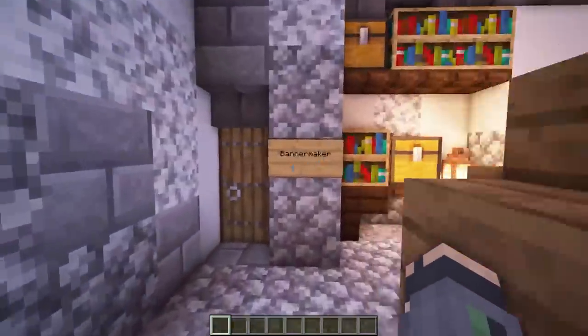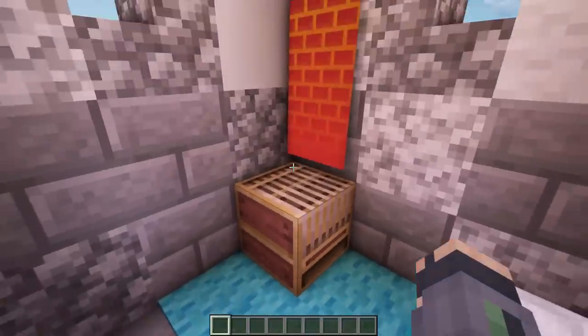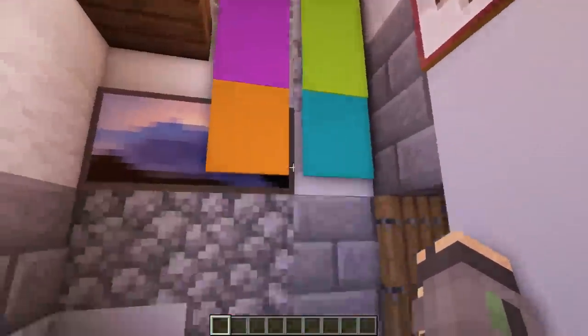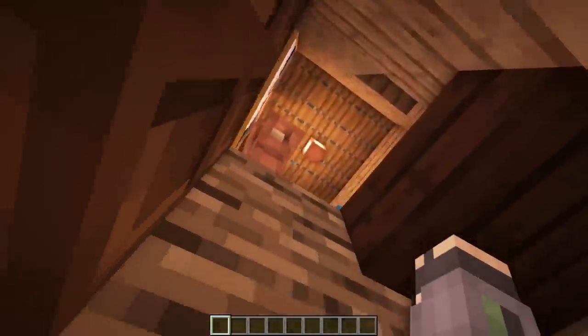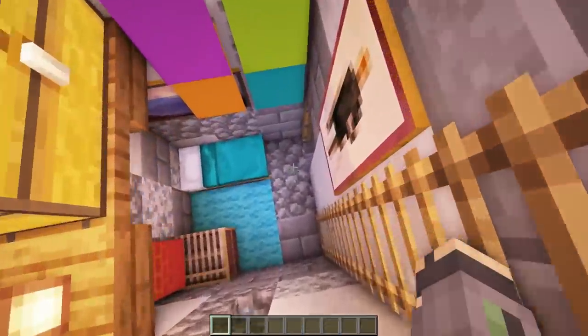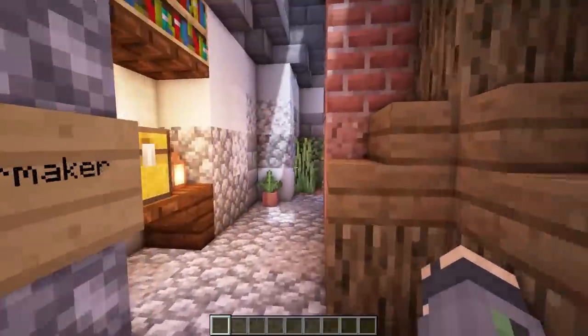And now, as we come around to this corner, we have more stuff. Check this out. We have the banner maker, aka the loom boy. He's a shepherd, but we don't have any sheep here, so he's the banner maker. So we got a bunch of banners on the top, and it's looking pretty awesome. And then extra stuff over here is where the banner maker sleeps. That's right. Oh, look at those cute banners, man. We're a professional banner maker.